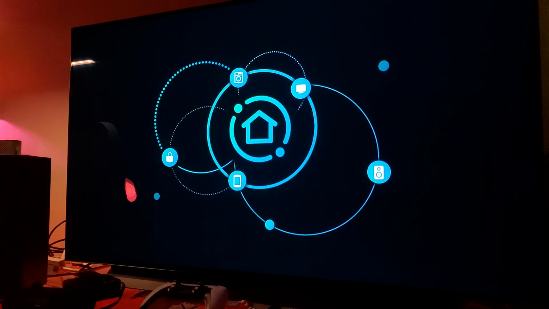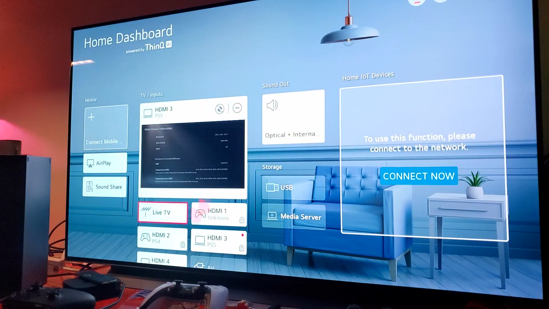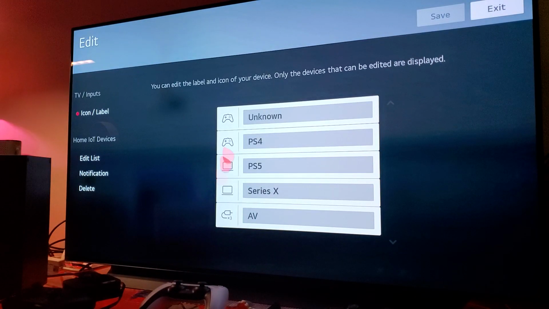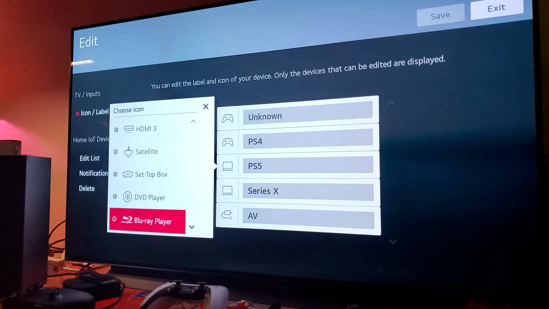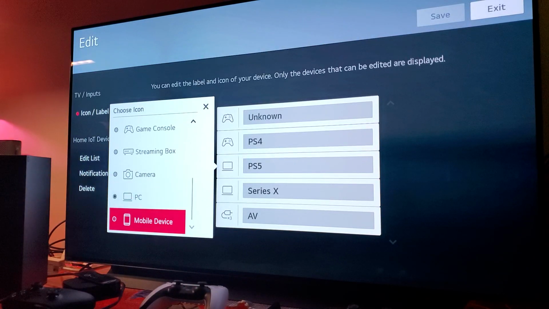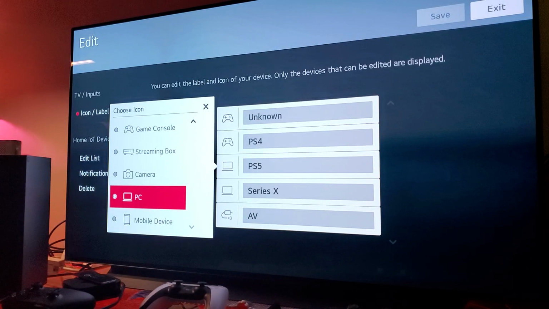I'll go to the home dashboard, and we'll go to the settings, go to the edit, and you'll see right here that I am on PC mode, clearly. It's already highlighted in the PC mode.